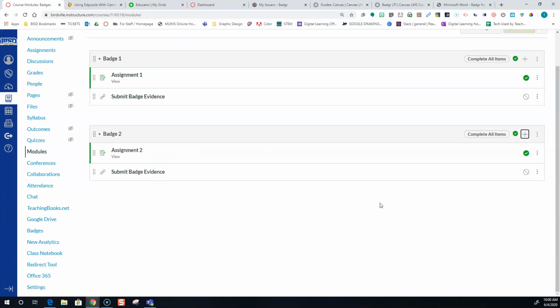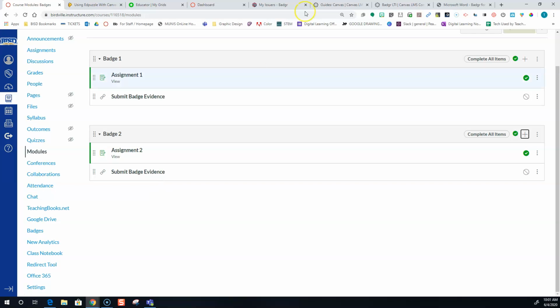Add item. Something to note, you do need to keep it unpublished, because as a student is hitting next in the course, once they get to this page, if it's published, they'll get a pop-up that says this external link does not work, because this is not really a page. It's just telling Canvas to do something. Right? So now you have it set up. So really what you need to do is, once you get students in there, you can test it. I would just maybe start off with one. Sometimes there's a little bit of a learning curve, but it is a really, really cool way to do that.